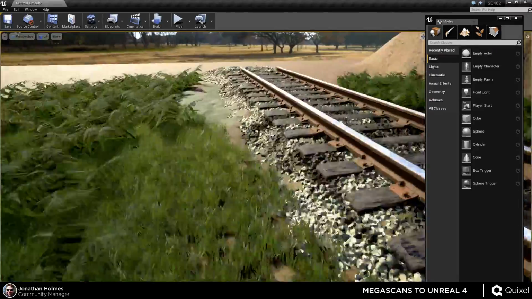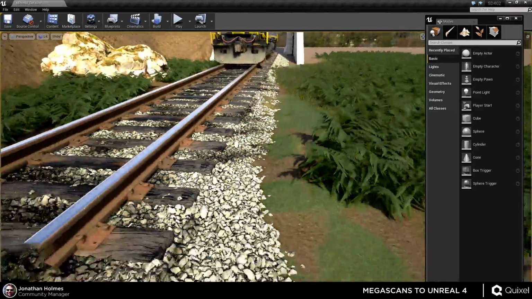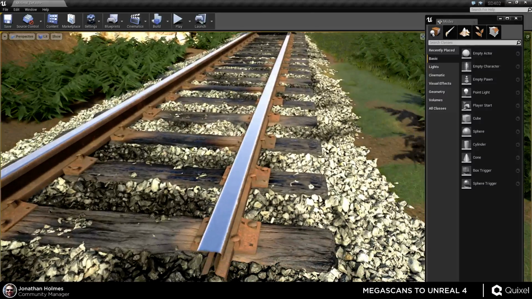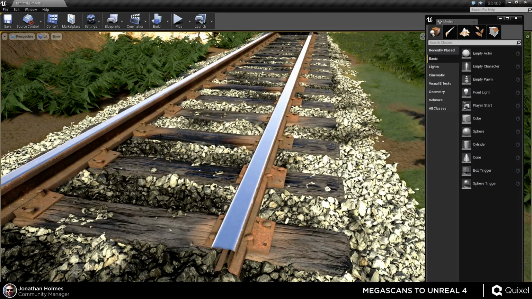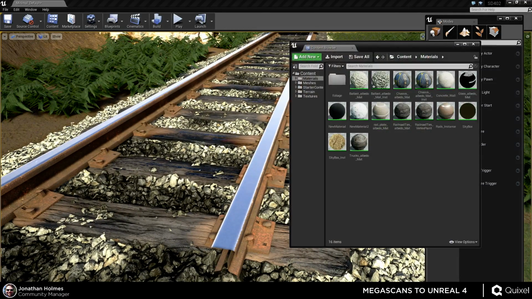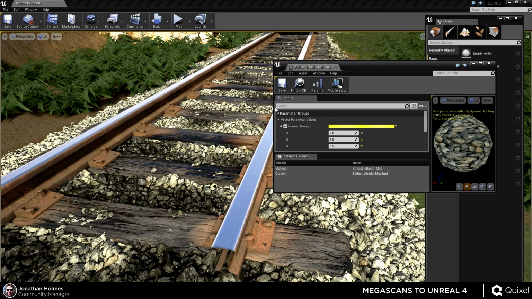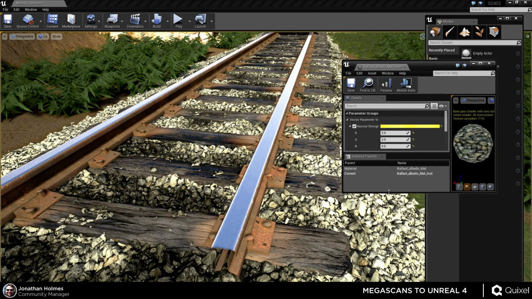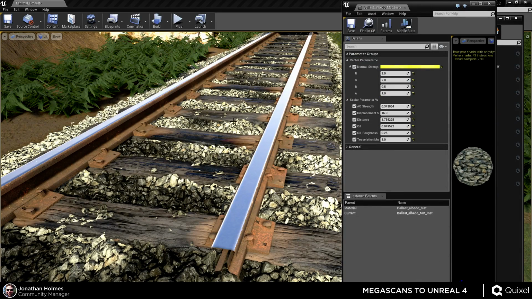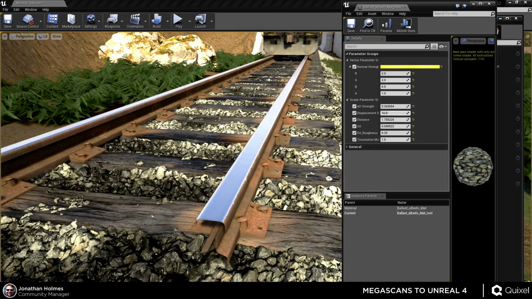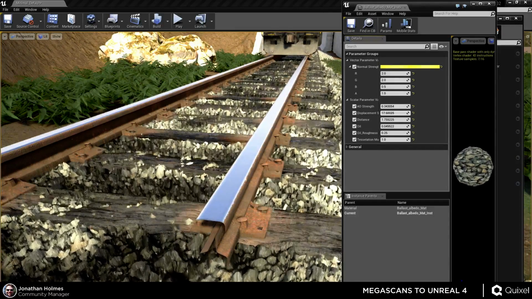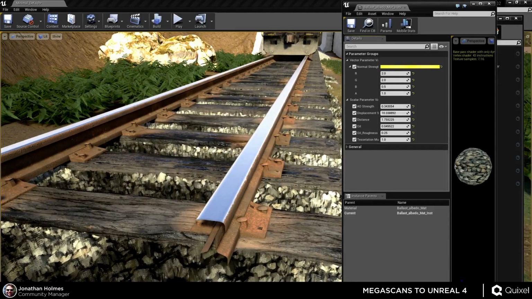So I saw in chat there was someone asking how I got the rocks to pop up on top of the wood, and that's actually coming from the displacement strength of this material. So if I bring up the content browser again and then bring back the instance itself, actually I can hide that. One of the values in here allows us to change how much the displacement strength works. I believe it's this one right here. Yeah. So when I change this, the rocks pop through the wood.